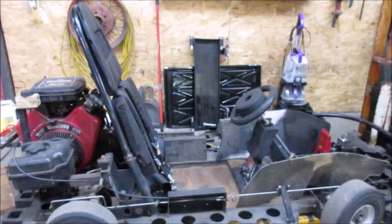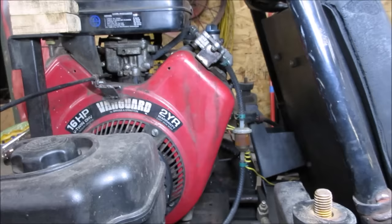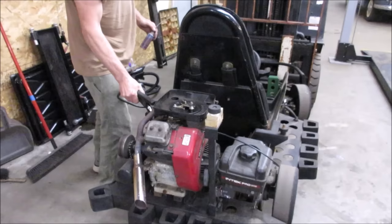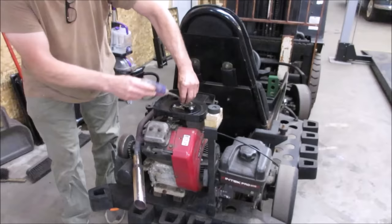Now you know why I didn't want to pull start it. Now it's getting serious. Let's see what you got. There's fuel in there. No. Float anyway. Go pop the top of the air cleaner off real quick. We'll dribble a little bit of fuel down there, see if it kicks off. If not, we'll check for spark. Maybe we lost it. Let's give it a little squirt. Prime for a good time. See if that does it. Probably got to pull that float real quick and clean it out.